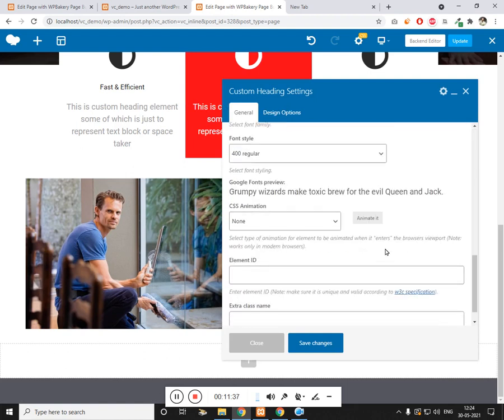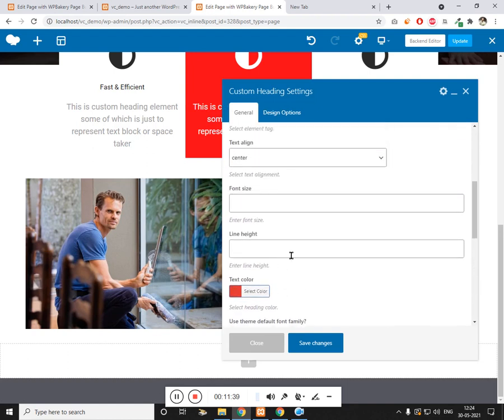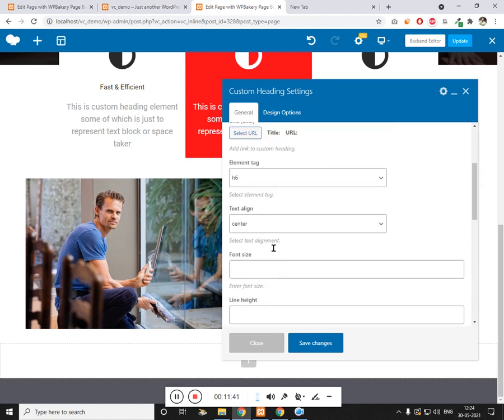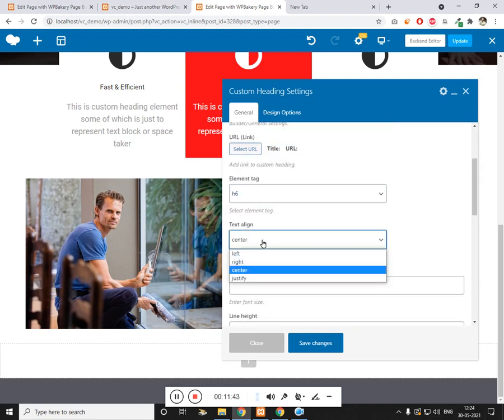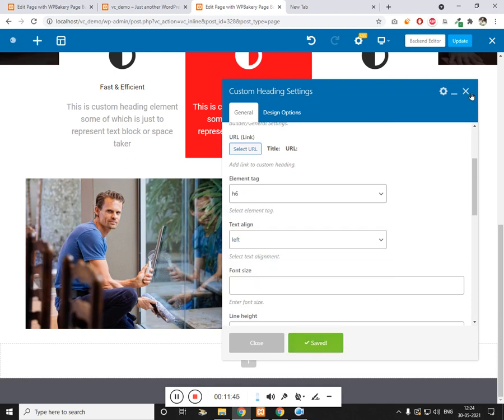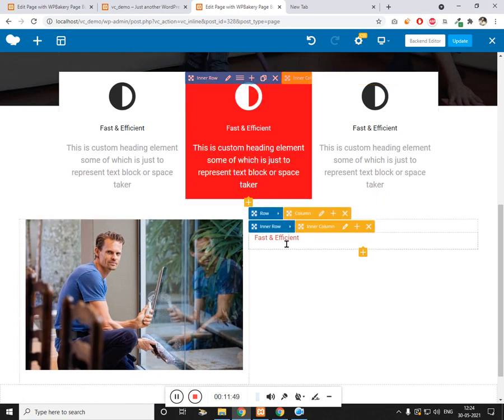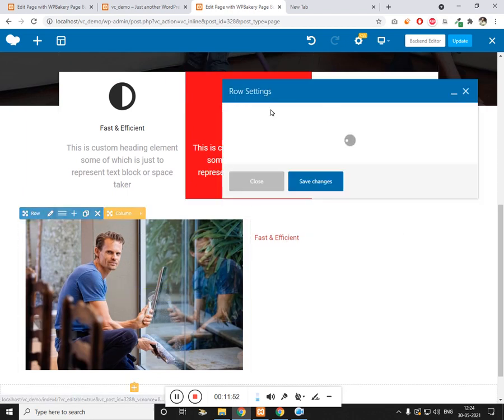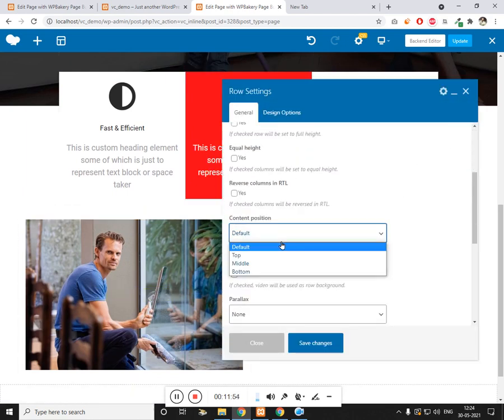Let the color be red and the text align be left. Click on save, and let's edit this row and content position to middle. Click on save.